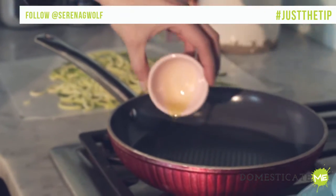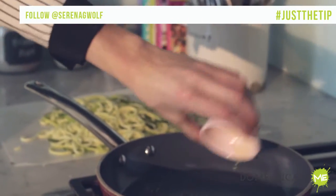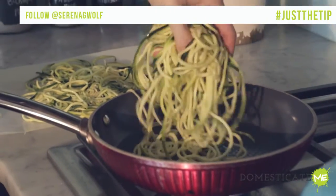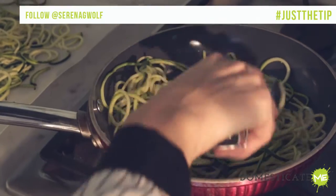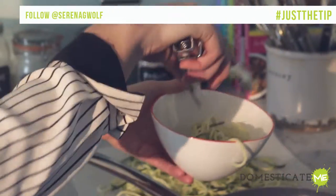If you are cooking your zucchini noodles, heat a skillet or sauté pan over medium heat with just a tiny bit of oil. Then add the noodles, sauté them for two to three minutes, and toss. The noodles will continue to cook after you take them off the heat, so get them out of the pan when they're still a little bit firmer than you'd like.